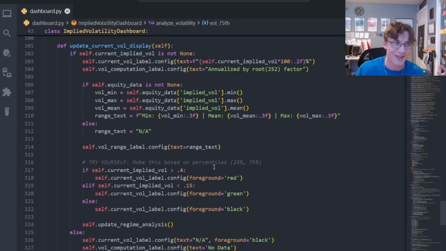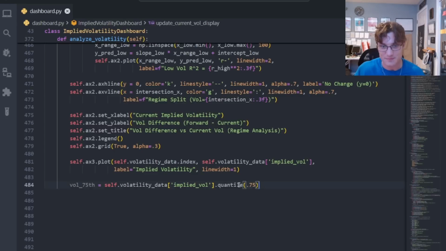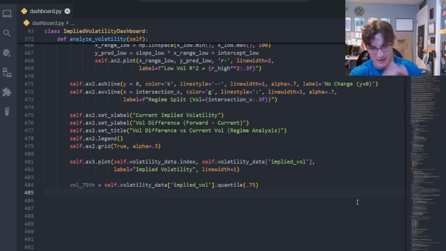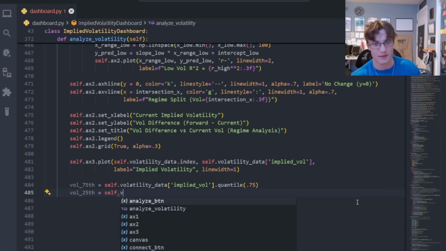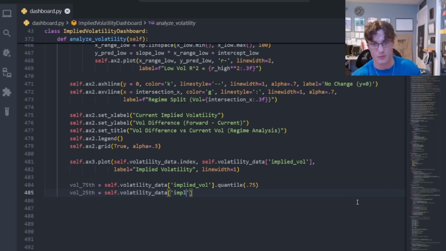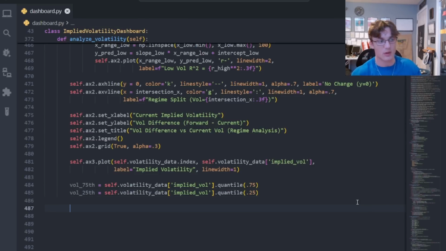You just got to substitute these if statements in for these guys here, and you'll have a dynamic way to quote high, mid, low vol in that sense. So vol 75th, cool. Vol 25th, cool. You can do whatever you like here. I'm just going to use 75th and 25th. We'll do implied vol, quantile 0.25. Good. Then we want to plot these.